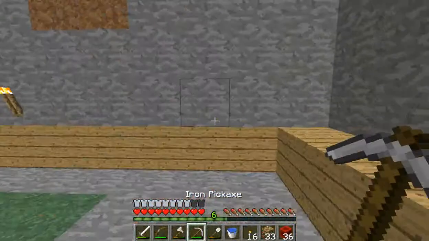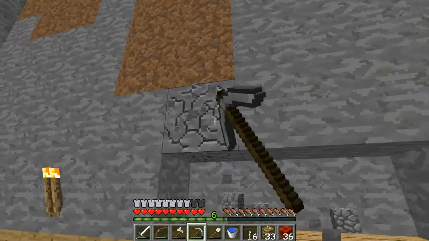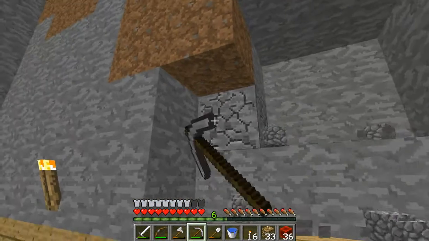And I'm just going to go ahead and do this wall now. So in one block, and then 3 by 3, and back a block. Oops, if I break that block right. So here we go.